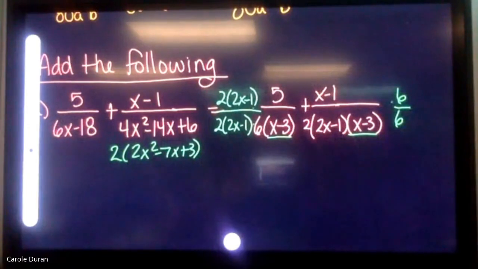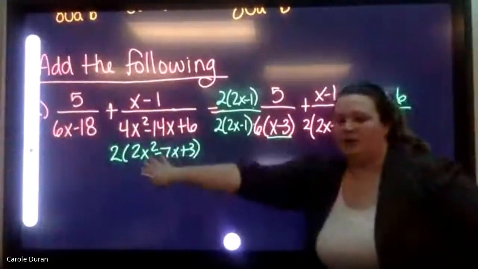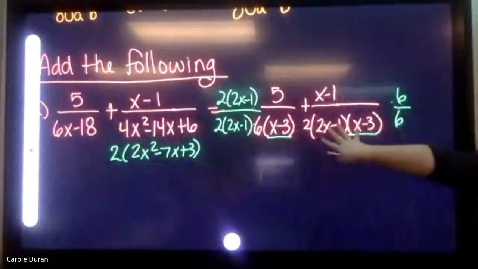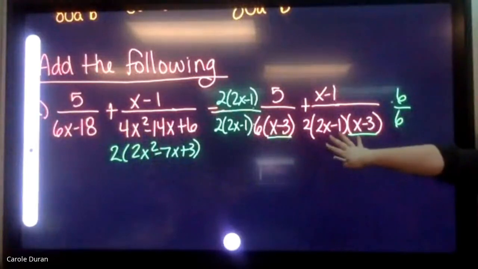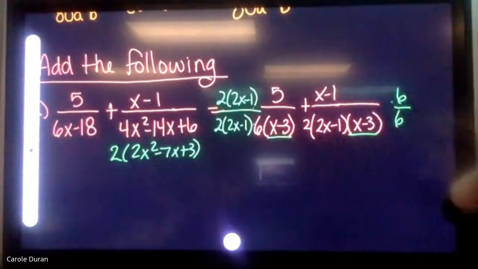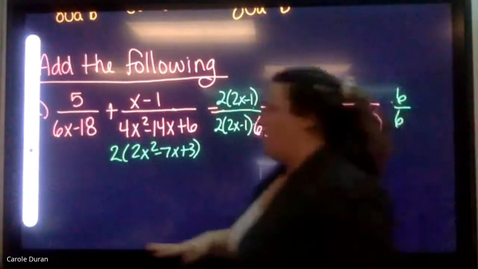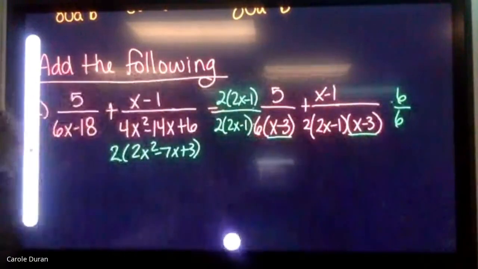Wait, that's why I was trying to figure out how to do that. What are you confused on? Don't worry about this. This is something we can go over later. I'm working on the process of this right now. I'm more than happy to go over factoring later if that's what you guys need.